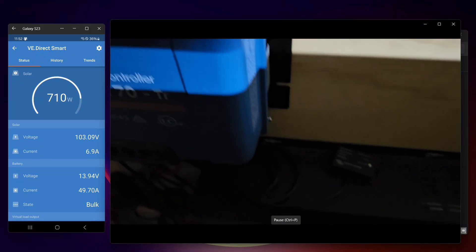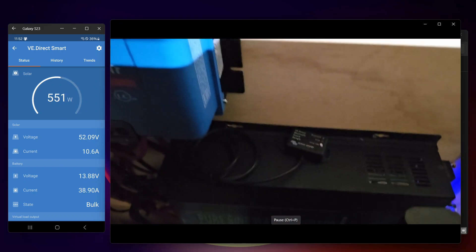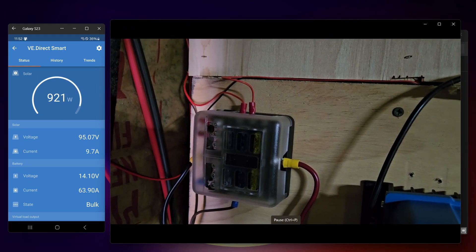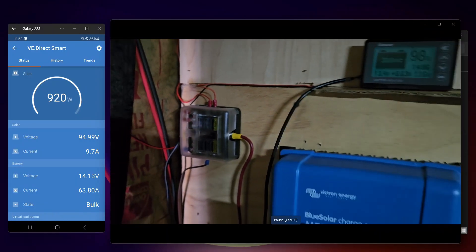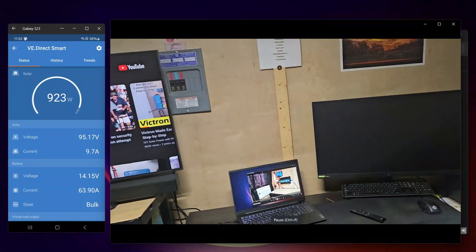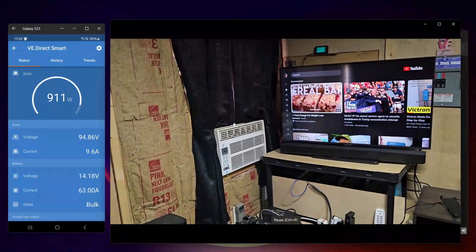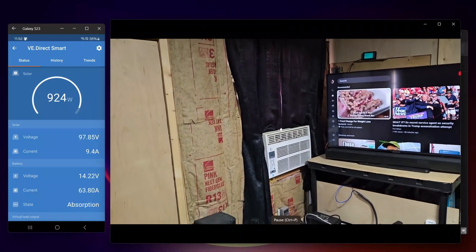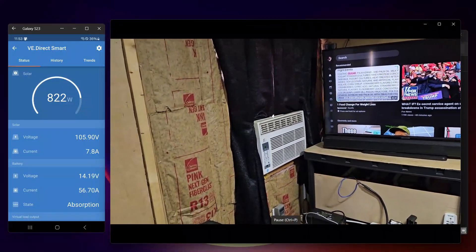It's a 150-70 charge controller, with a 3000-watt inverter. That's just a little 12-volt fuse box, so if I ever decide to upgrade, all 12 volts are already run in and you simply have to hook a step-down to it. Other things are running in the background — refrigerator, Wi-Fi connections, telephones — all the normal stuff. Like I said, still a work in progress. I haven't really finished the walk because I want to make sure I've got everything in before I put the panels up.